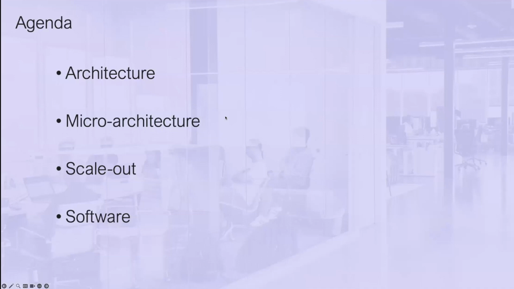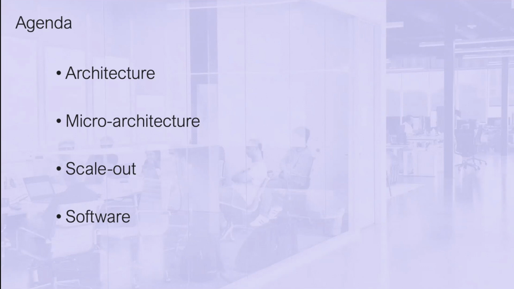Cool. So this is the agenda here. We're going to go over the architecture, briefly go through some roadmaps, then do a deep dive on the microarchitecture, and talk a little bit about scale out, which is a big problem that we want to solve here. And lastly, we're going to touch on software. Throughout the talk, even during the microarchitecture part, I will talk about how the part of the software stack that I'm most familiar with would model on top of the hardware, but at the end we'll talk about how other software stacks could fit on top of that.